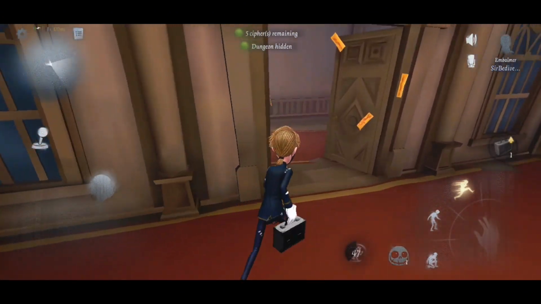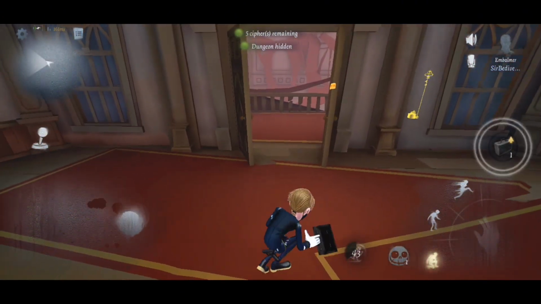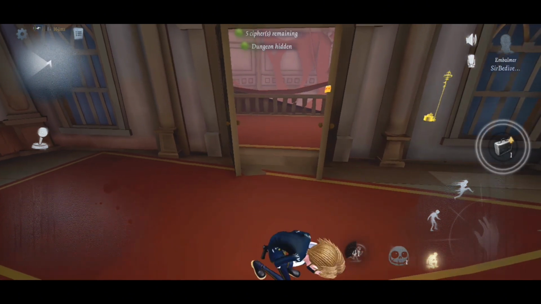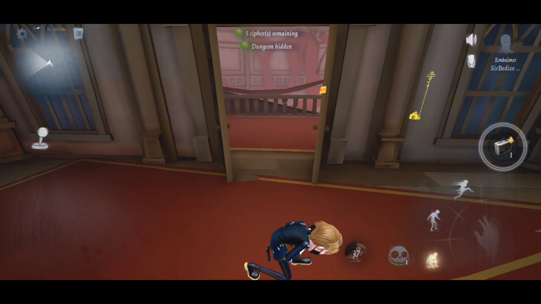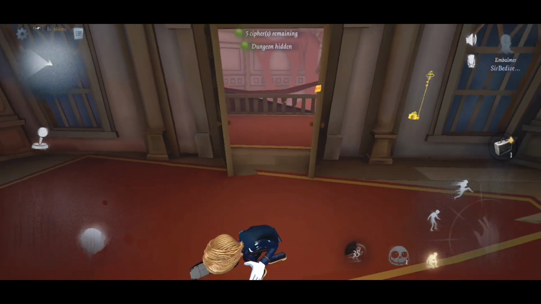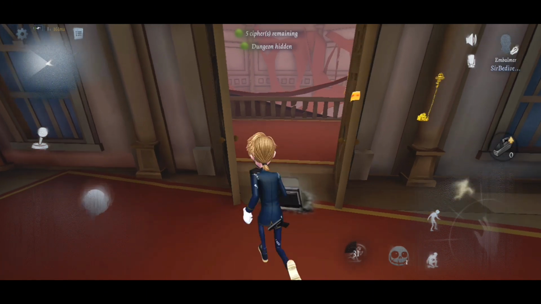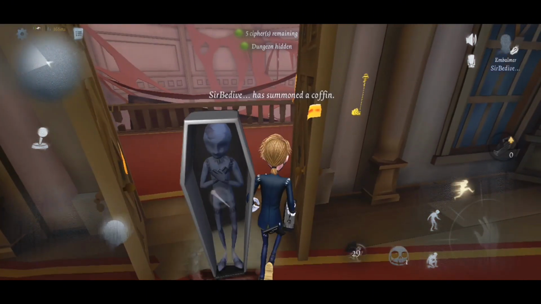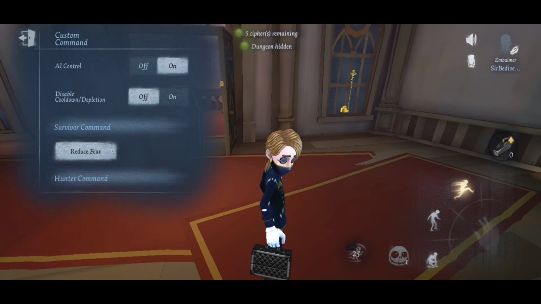And now it is Embalmer, because he has a coffin that he can summon, and its hitbox is bigger than Thief's. Although he can only put one, it can block pallets literally the first time you summon it, because the second time it won't be put in a tight space. But here it's kind of an exploit, because let's say the hunter cannot even enter this room if you place the coffin properly.